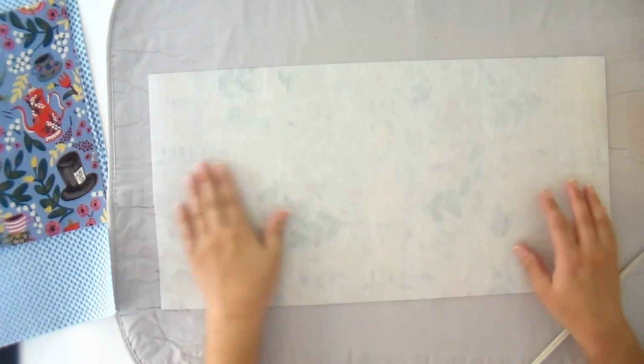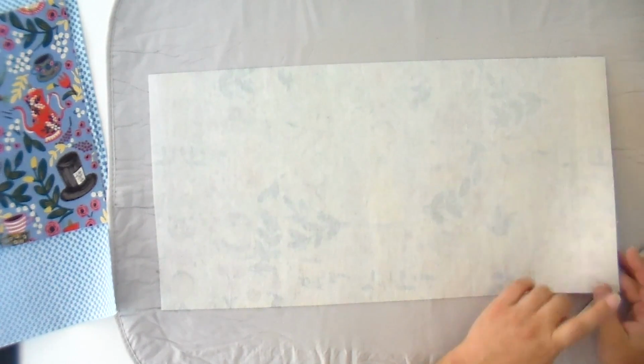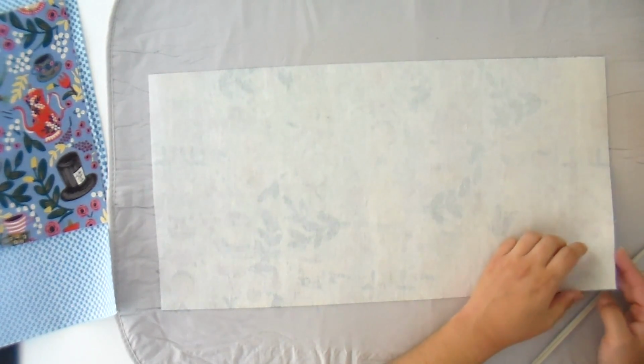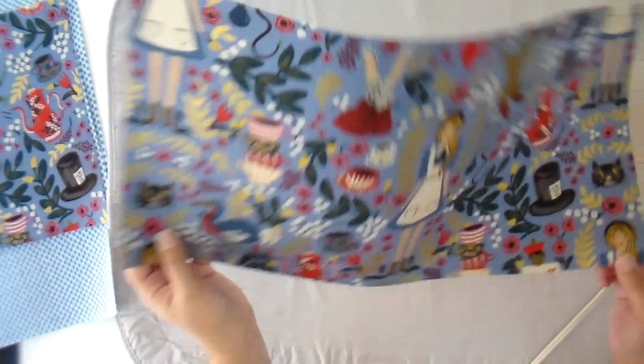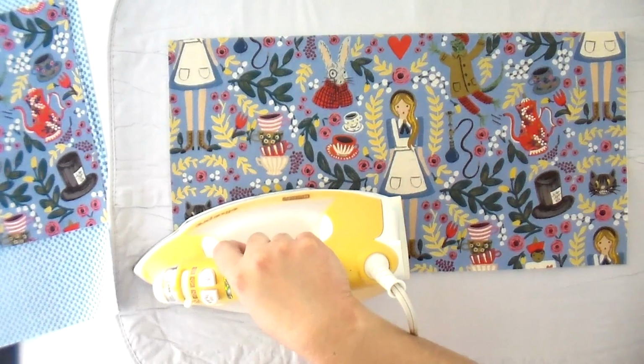Once you've gone all the way over, go ahead and flip it over and just kind of take a peek. Make sure there's no bubbles or anything. Like I can see it hasn't totally fused down in this corner. There's like a little bubble where I can tell that it's not as attached as it could be. So I'm going to just hit that corner one more time. Then I'm ready to start sewing.